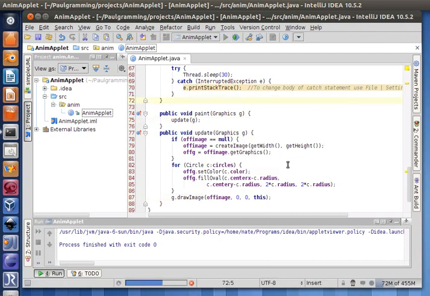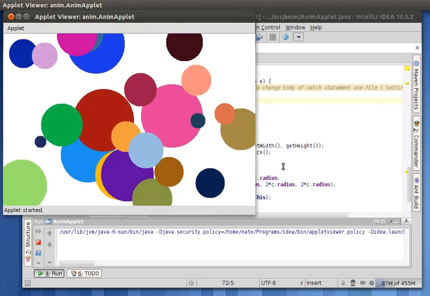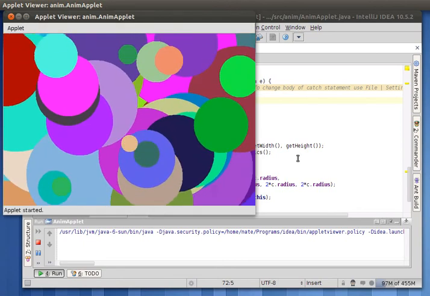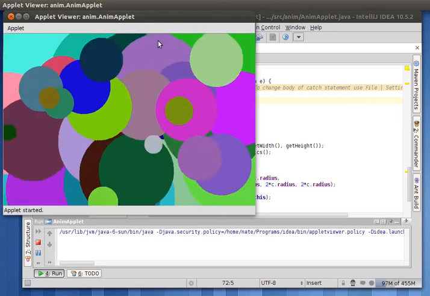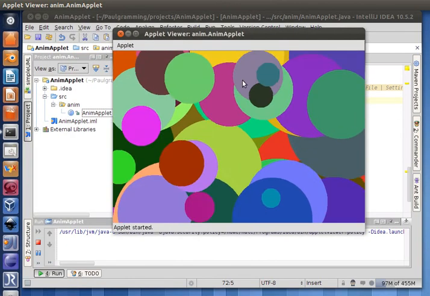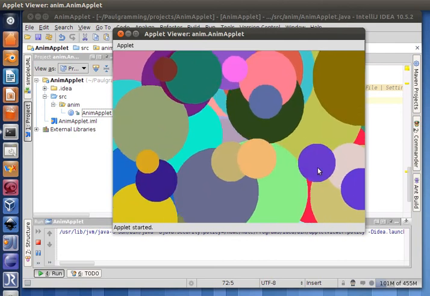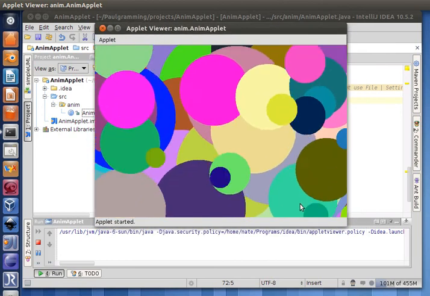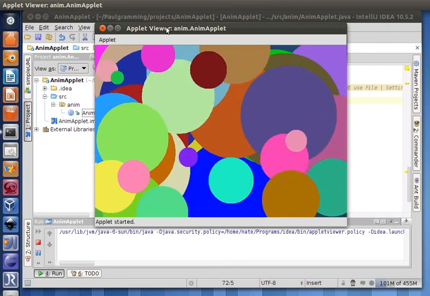Now that should do it. It's a little better. Actually, it's much better. Anyway, you need to try it. It might not be captured in the screencast.